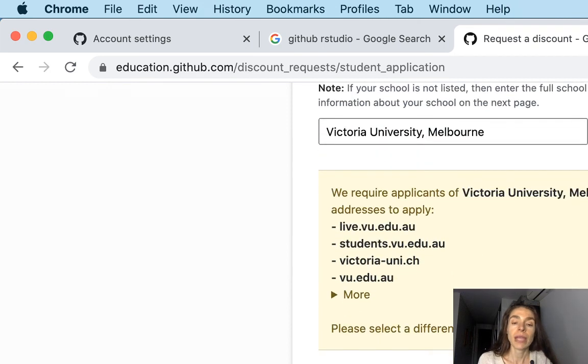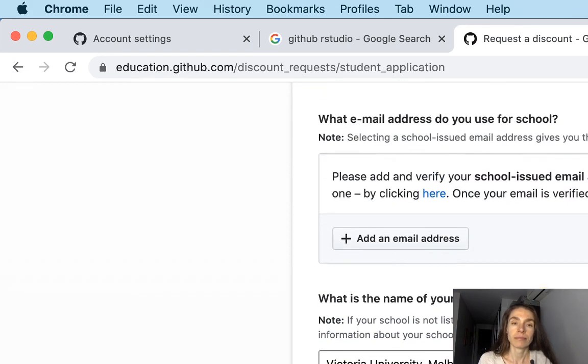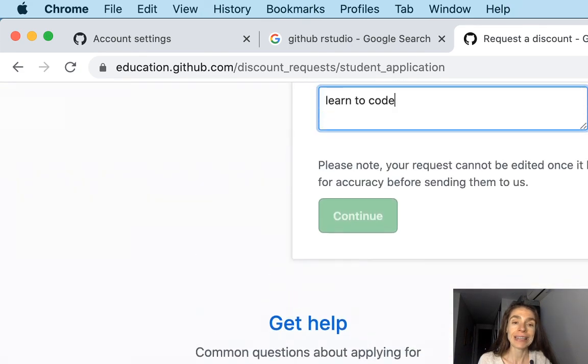Right? And once you complete all of this, you just click continue. Let's see what is missing. I need to add the email address. It's not visible now because I'm yet to confirm it. But once you add it, you press the continue button, and you will be able to apply. You need to wait a couple of hours, which is usually how long it takes to activate those benefits on your account. But you can start using GitHub straight away.